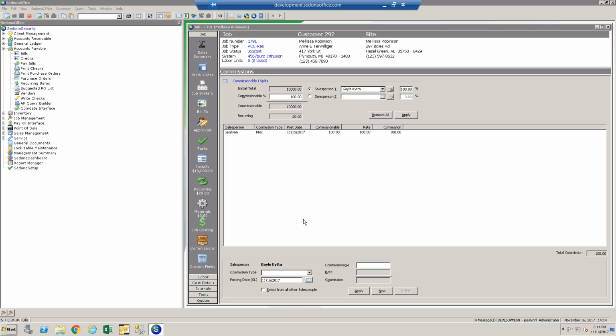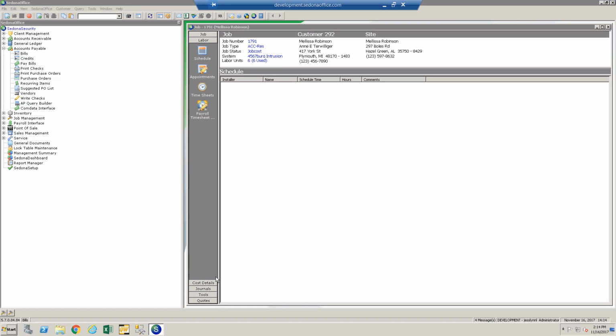So for that reason, and just in general, because you want to make sure that your job has all the details on it that it's going to have, it's important to try to do commissions later on in the job process, especially if you're going to be making a lot of changes to the job. That way you don't have to come in here and constantly be deleting and re-adding commissions. It's best to do that towards the end, maybe right before closing.